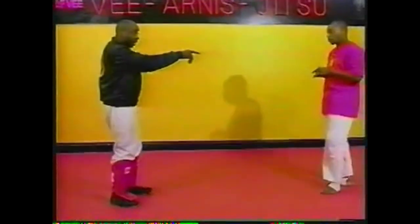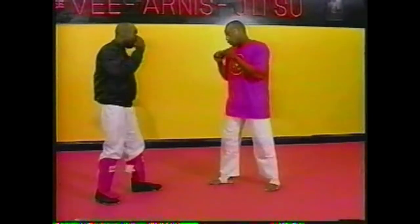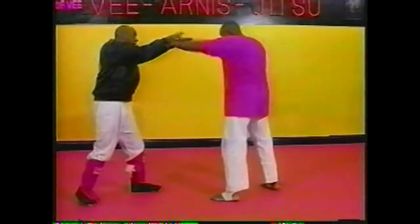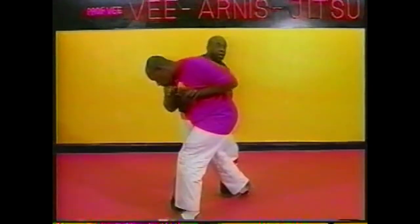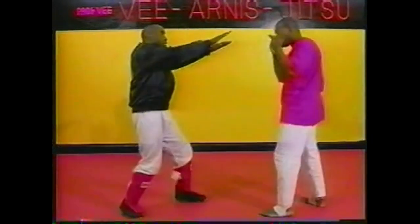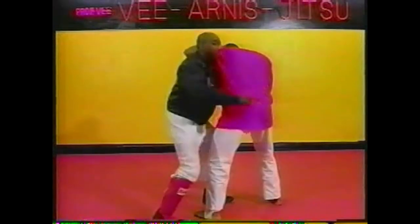If he comes with a wild hook punch from the lead hand, the left hand, he's left-handed. Switch. So he's jabbing off that left hand because he's a left-hander, right? And as we did before, when he came off with the wild hook from the back, we showed you what to do from here, right? Now let's say he comes over with a looping left. You see? Now you could take him down this way here.